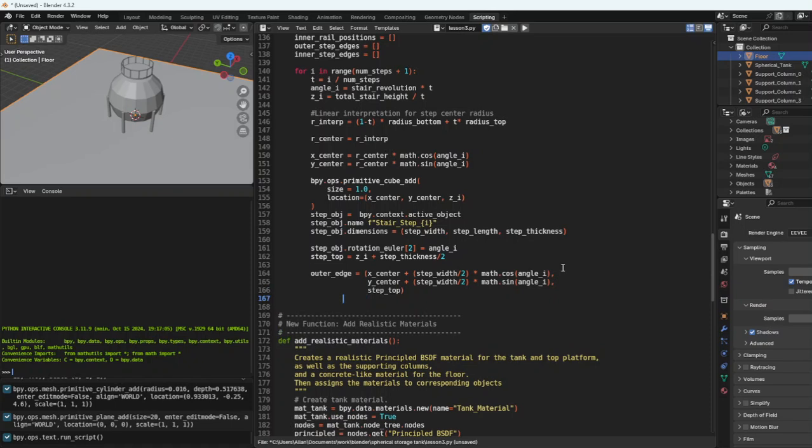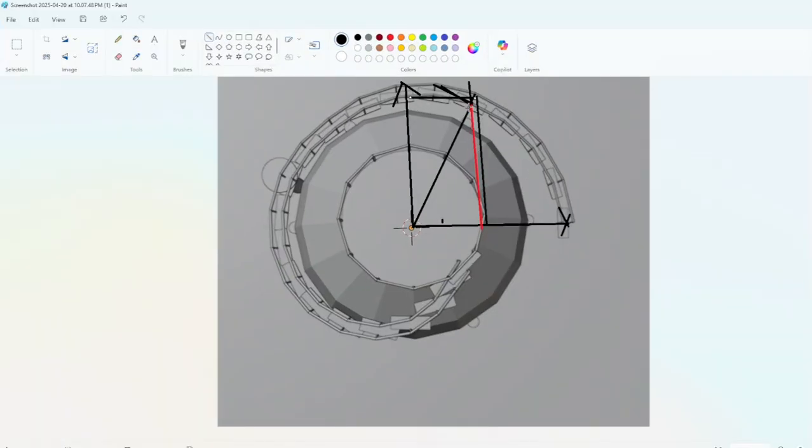Okay, inner edge. It's very similar to outer edge. However, instead of adding, we subtract step width divided by 2. Why? Well, we want the inner part, which is this.